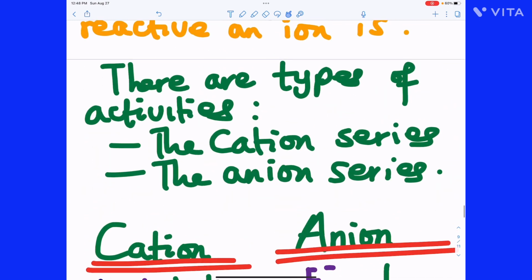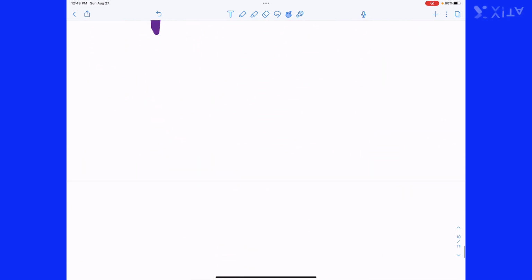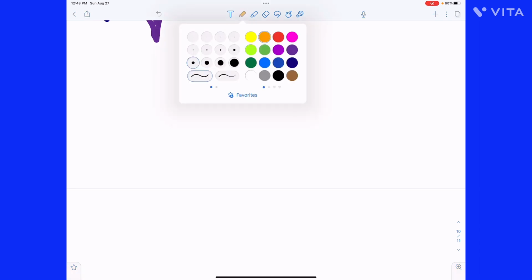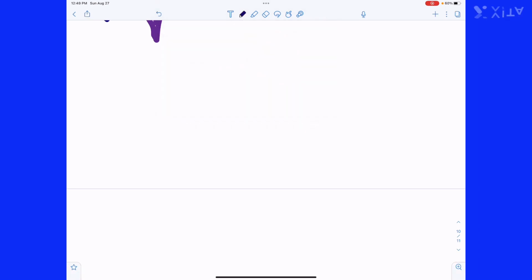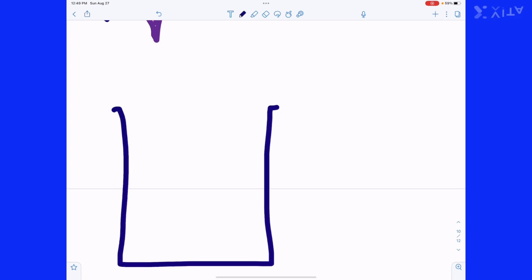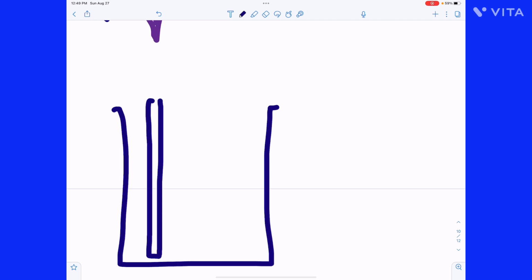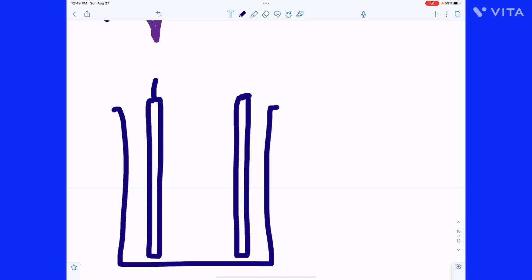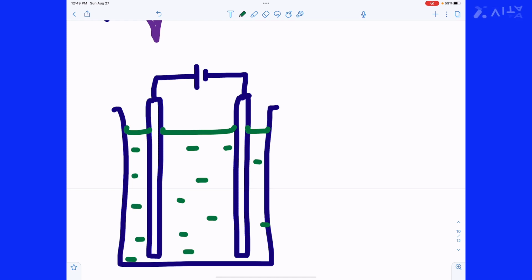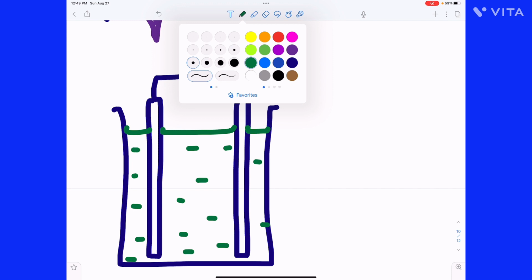I explained the electrolysis of sodium chloride the other time. Let me quickly give you a significance of this. If you have an electrolyte such that the electrodes are connected to a DC source, and inside the electrolyte, inside the voltaic cell, we'll go into more details later, but let me just quickly show you the significance of the activity series.